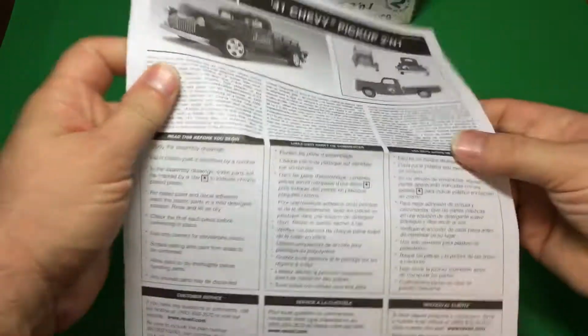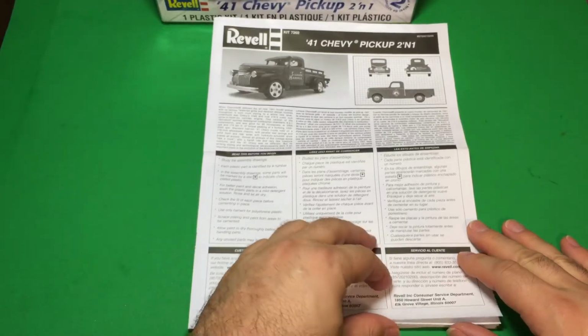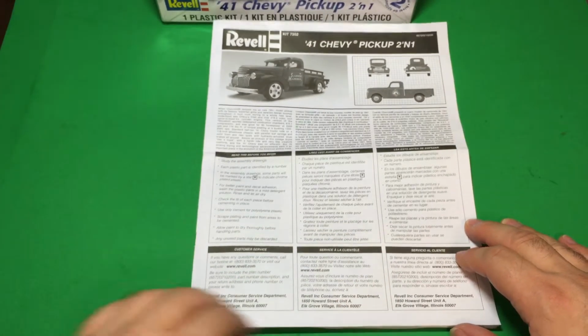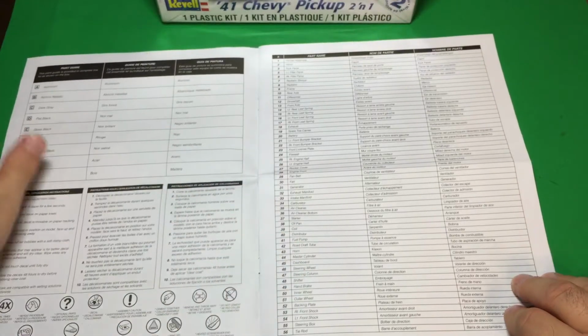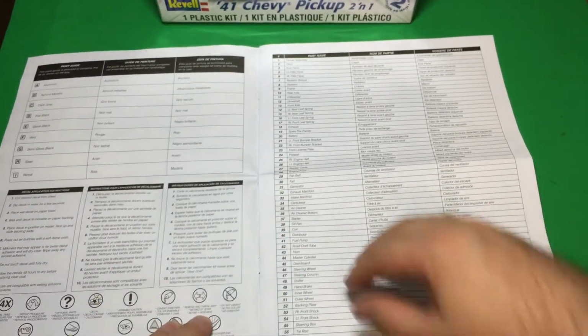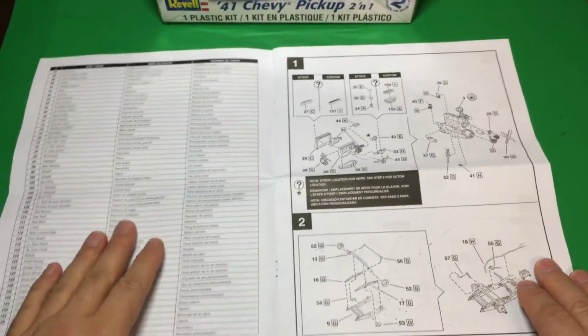Here are the directions. Your standard Revell Monogram fold-out directions. It gives you your assembly tips and all of that. Gives you the paint guide, suggested paint colors for certain things, and then, of course, your list of all the parts that you get in the kit.